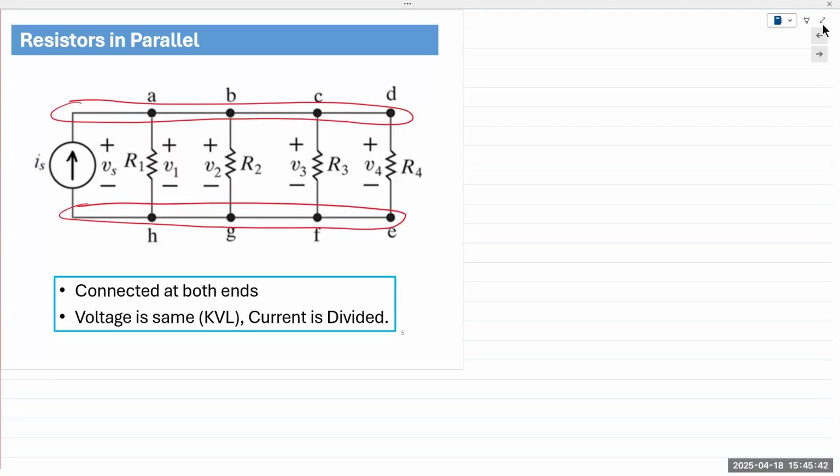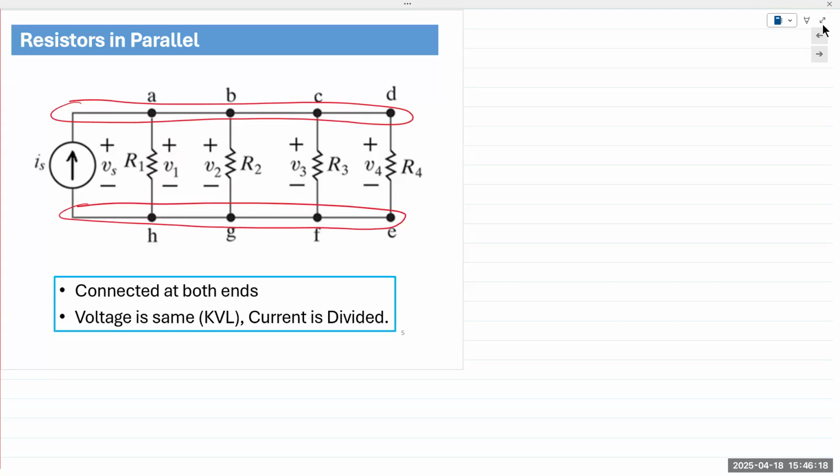In series connection, the current is the same for all components. But in a parallel connection, the voltage is the same for all components because the voltage that appears between those two nodes is a result of all components working together. If you change out any one of those components, the voltage will change, but it'll be the same for all components. This again is a fundamental principle that you should remember.